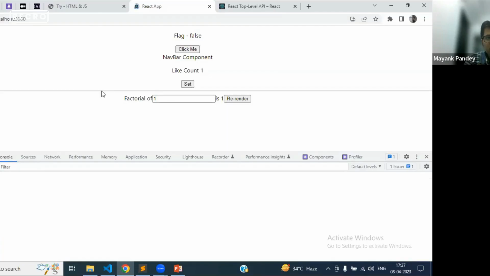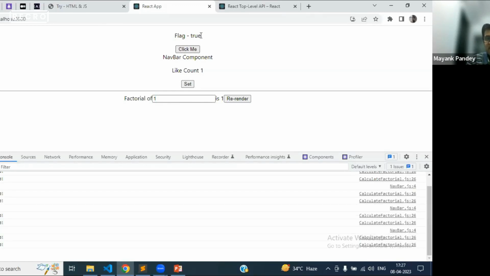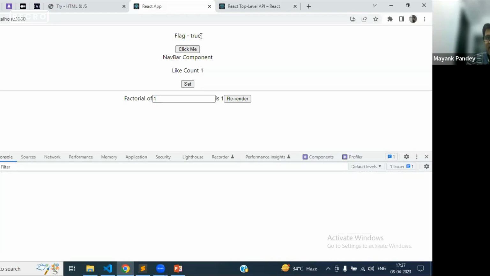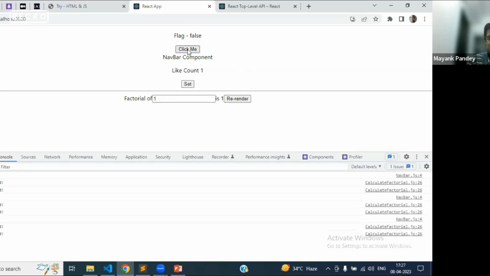Right now, whenever this component is loaded, the navbar is rendered and there is a factorial call going on. This click me button is just changing this flag value, and you can see whenever I do this, all of the child components are re-rendered again and again.